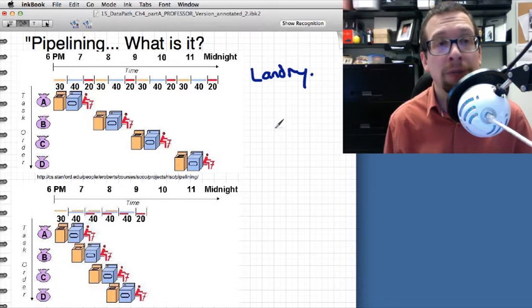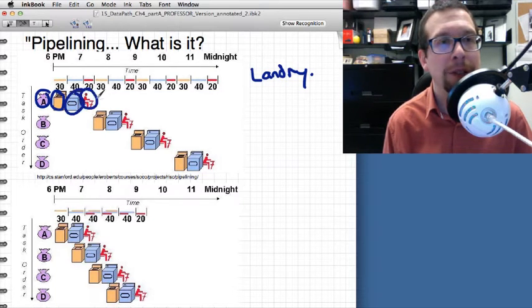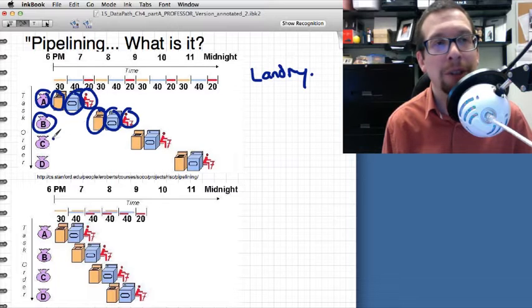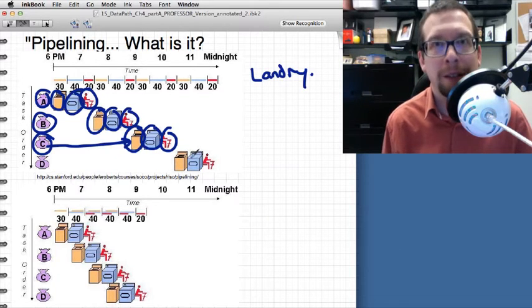So in a regular laundry scenario, you take your laundry, you wash it, you dry it, and then you fold it. The next batch is waiting for you, and when you're done with the first one, you start the next batch of laundry. You wash it, you dry it, you fold it. You finish folding that second batch, you take your third batch of laundry, you start washing it, drying it, folding it, etc. When you pipeline it, you're compressing all of this, and you're taking into account the natural parallelness of the system in order to speed things up.